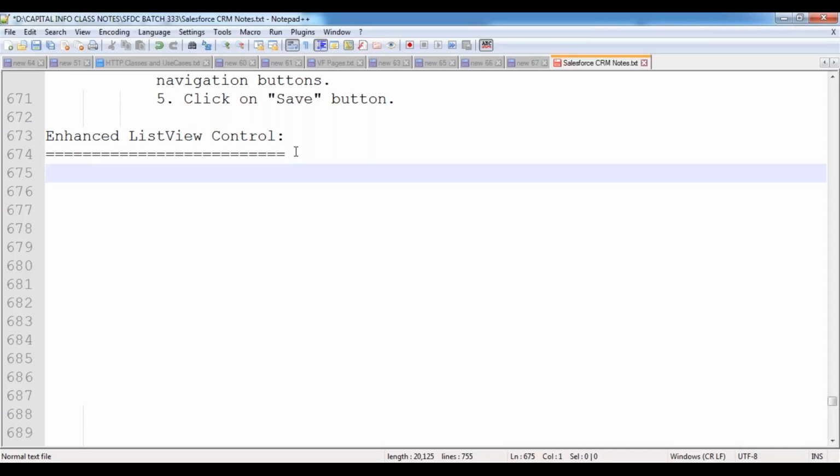Sometimes you can raise a question: sir, I don't want to see all the records. I want to see only those records which are meeting some specific conditions. For example, I want to see only those account records whose rating is equal to Hot. Sometimes I want to see only those account records whose industry is banking.